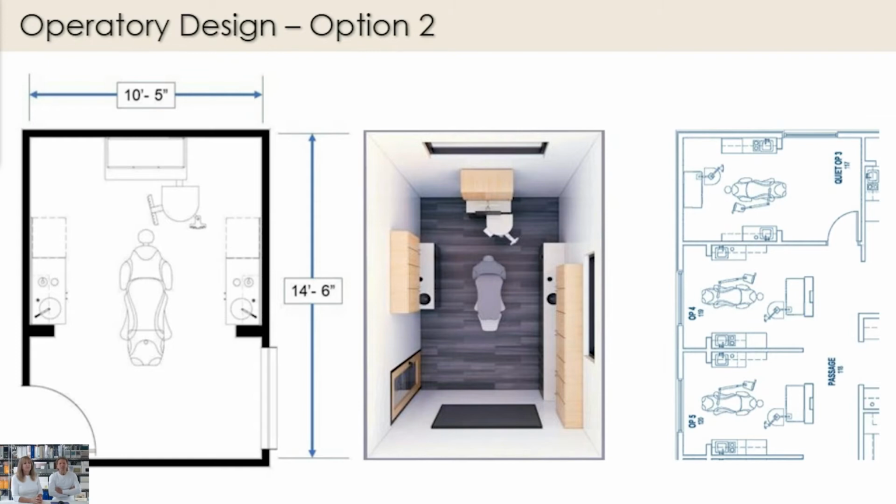This is now really a foot entry or side foot entry operatory, where both the operator and the assistant, no matter which hand, whether you're a lefty or a righty, can get around the chair and get into your seated treatment position. So the schematic on the left shows the sizing. The schematic in the middle, once again, is somebody customizing the schematic on the left, creating more storage on the assistant's side. And then the schematic on the right shows how, like we had shown in that idealized plan, Pat, of 7 ops and 3,500 square feet.